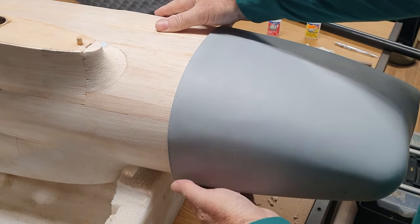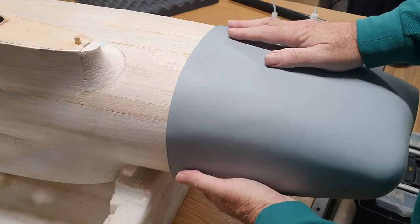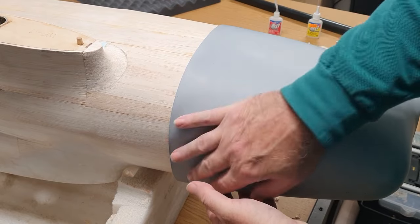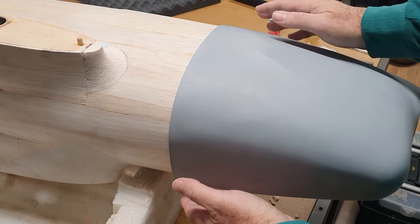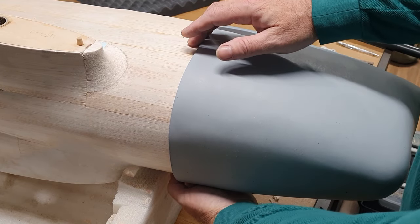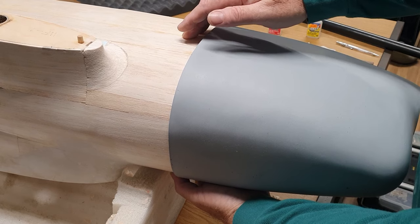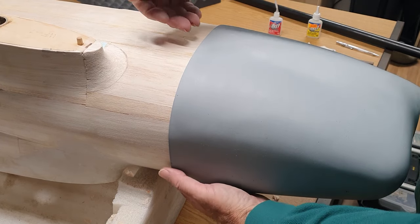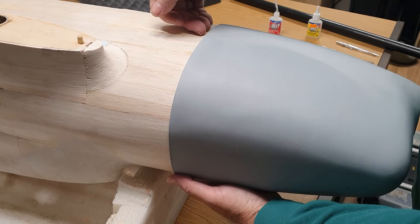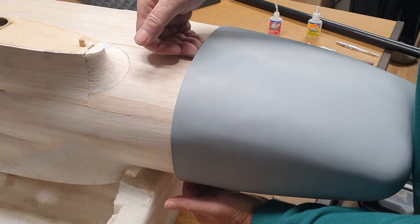So if we take a look at the cowl, we can see it's not actually very well centered, and I've attached it along the top, but for the rest of the cowl it's not attached, so we can move it from side to side, and it's actually not ended up symmetrical. If it's just at rest, there's a small gap on the starboard side but a much bigger gap on the port side. So what I need to do is force the cowl across, and I think the way to do that is to wedge bits of scrap balsa in here to center this radius, so that the gap is the same on both sides.